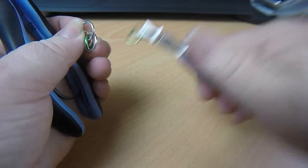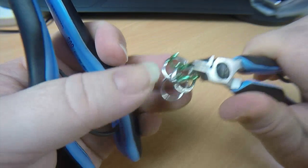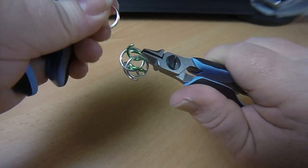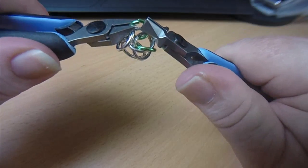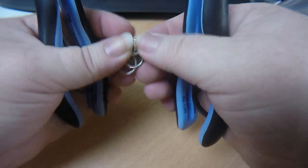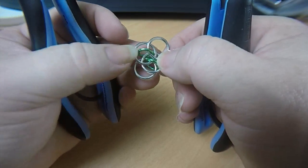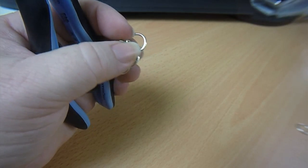Okay, so I'll stop using my fingers and use my pliers. So just straight through that eye. You don't go around any of the rings, just straight through that eye, bringing it up on the inside of your top ring. And before you close that one up, pop a closed one on. Close your AA ring, and we want to keep that alternating pattern in. So our last BA ring was on our left side. We flick the new one over to the right-hand side with the AA ring staying there on the left. And we just rinse and repeat.